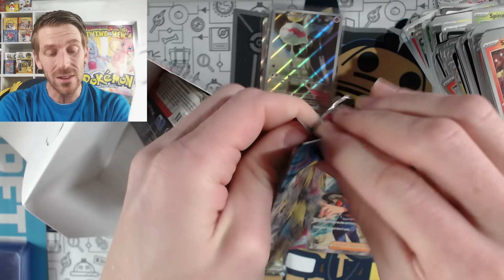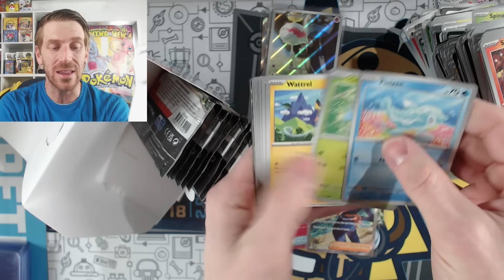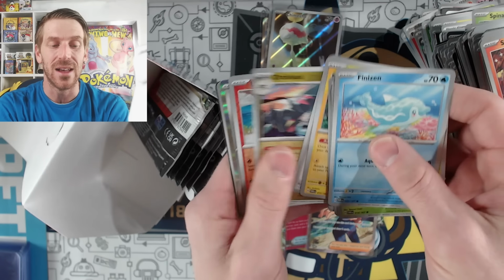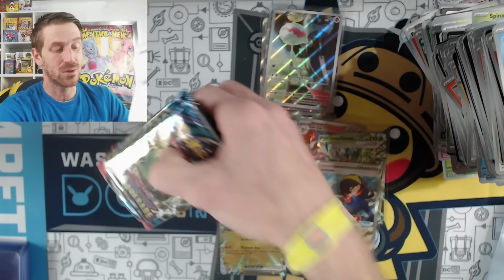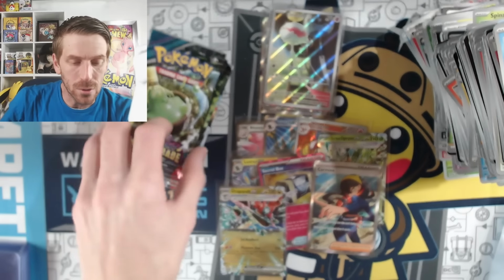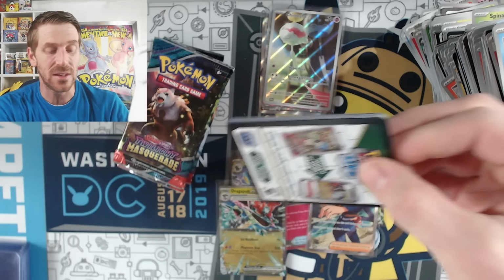So only 1 illustration rare so far, and we have not pulled the special illustration rare. 1, 2, 3. We've gotten 4 regular arts. We got to get some hits here. So we are not having a ton of luck as far as pulls go so far, as far as quantity of pulls go. We'll see. We had a decent ETB. Obviously, almost half the packs had hits in it in the ETB, which was very exciting.